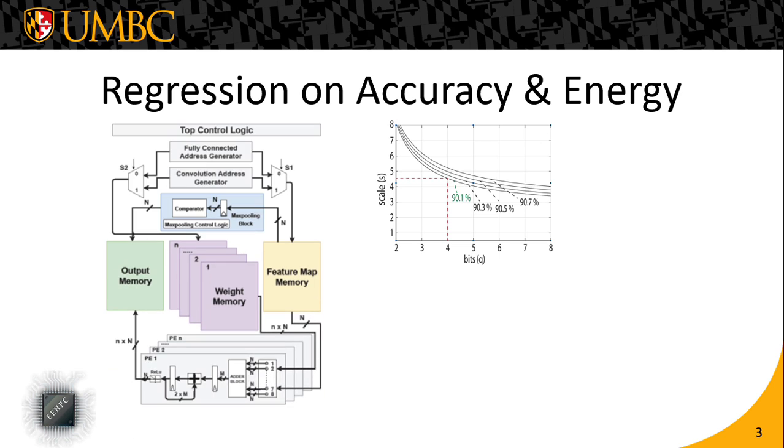Next, we deploy our handful of configurations into our hardware accelerator. Our accelerator consists of four distinct parts: the processing engine, the address generators, the memories, and the max pooling logic.